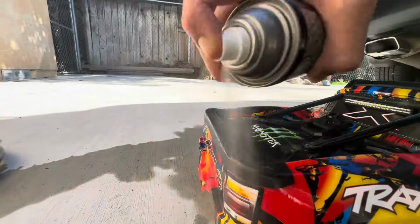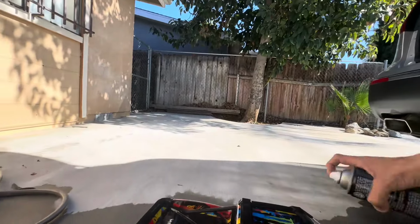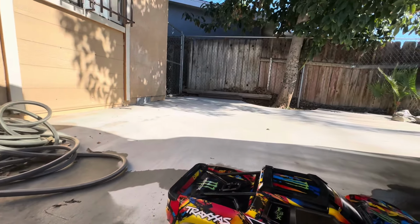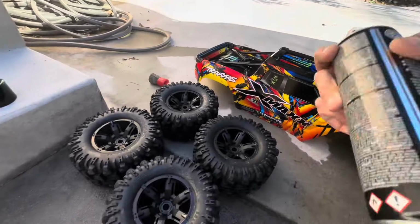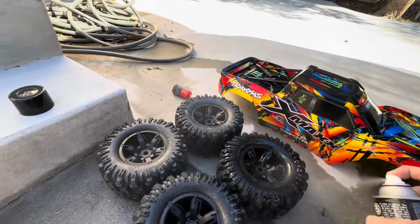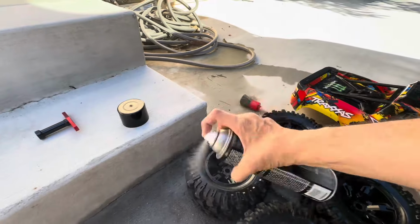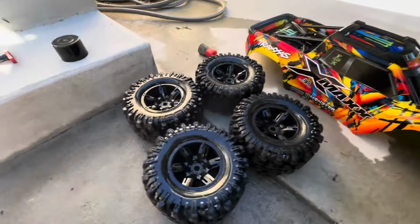Healthy. Then we'll wipe down any excess. It'll give it a nice shine. You could also hit the body with it. Won't hurt it. It's good stuff. Hit the tires and make them look brand new again. And that's that.